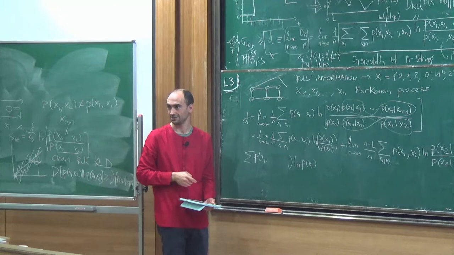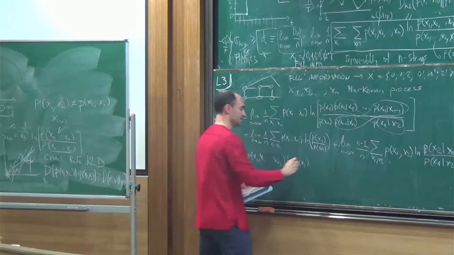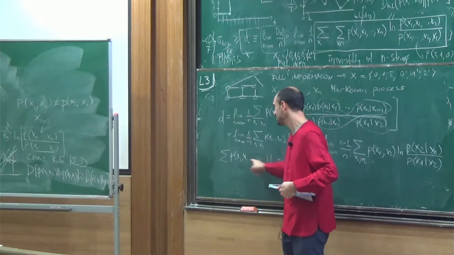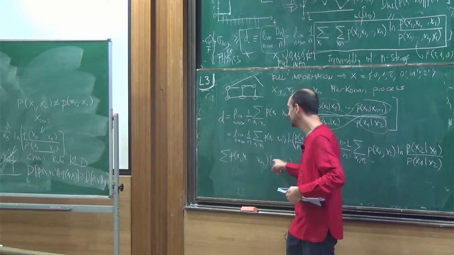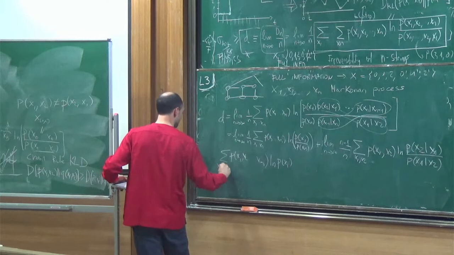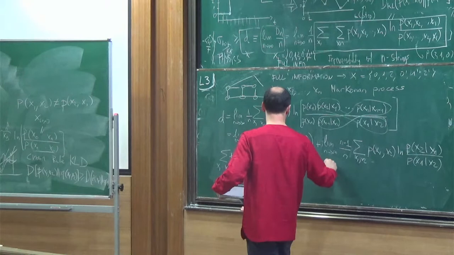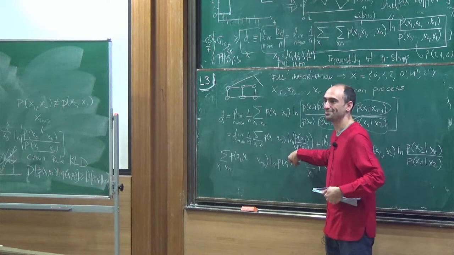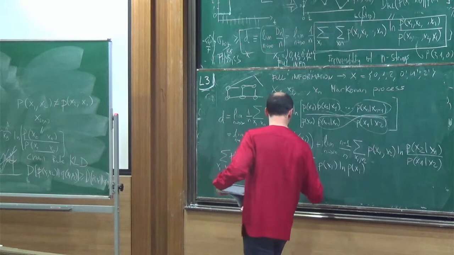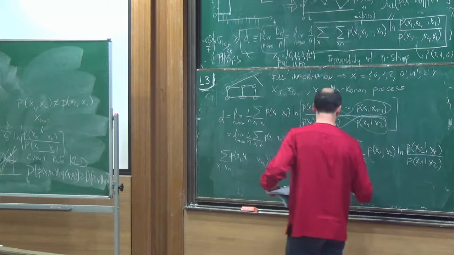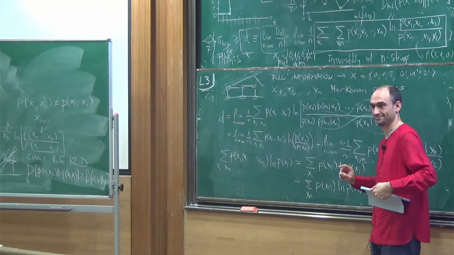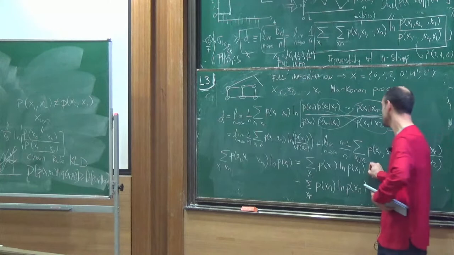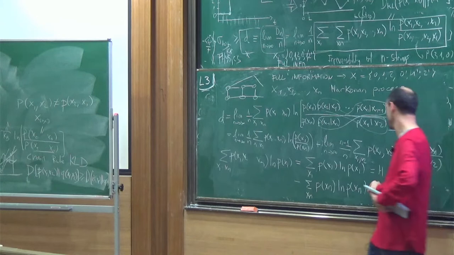Is it possible that they are independent? They follow a Markov process, but this is a joint density of n random variables. And there is an object here that does not depend on x2, x3, xn. So when you sum over all of them, you can marginalize, and this becomes the sum of p x1, only x1, log of p x1. The other one with p xn is the same, but with a minus: minus sum over xn of p xn log p xn. And these two are the same if I am in the stationary state. So this is the system entropy. Exactly. But in a stationary state, the system entropy is conserved. So this is minus h. This is it. This is what I want to say.